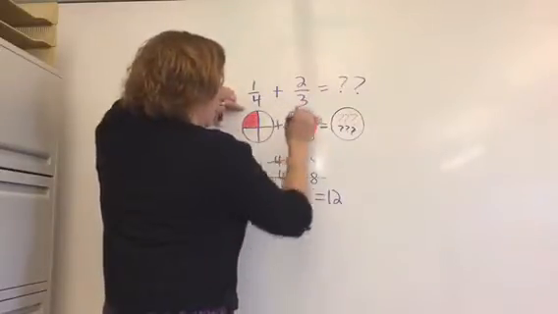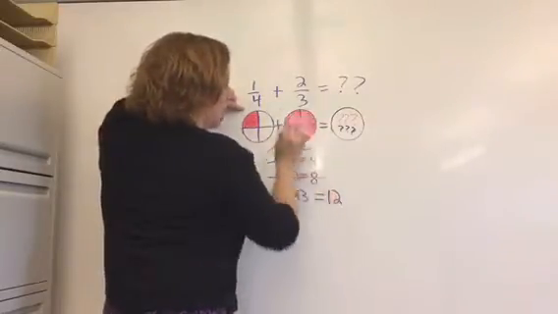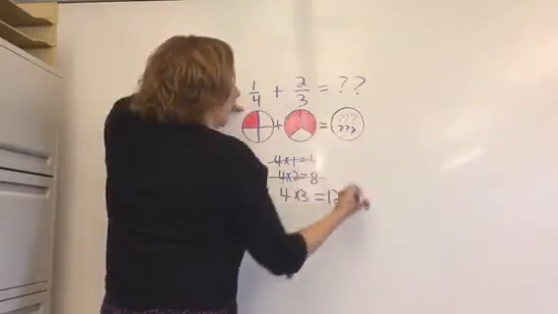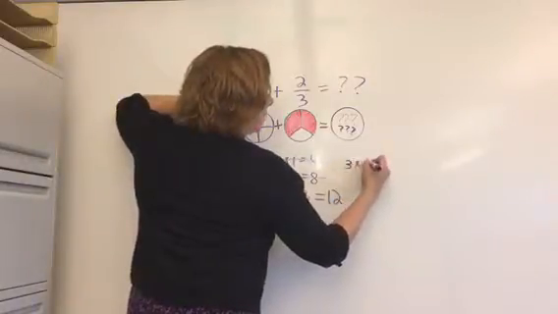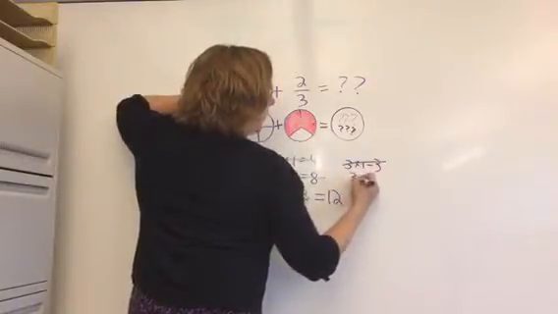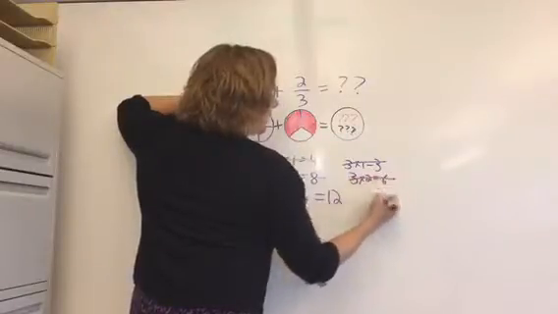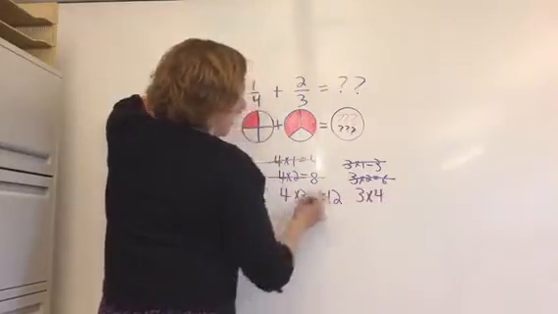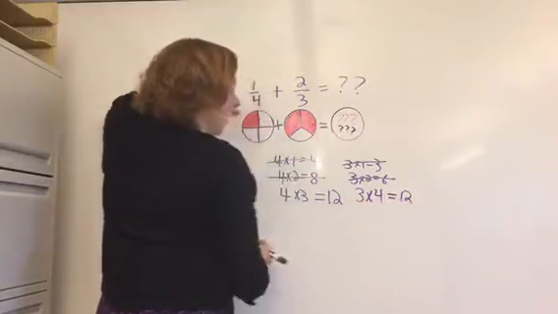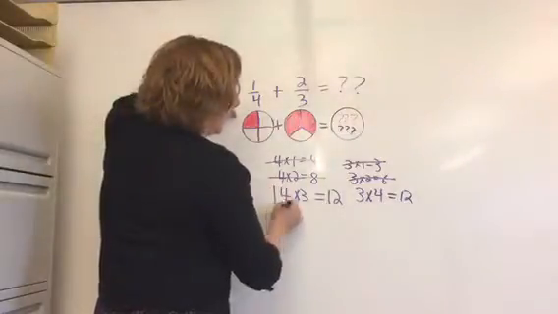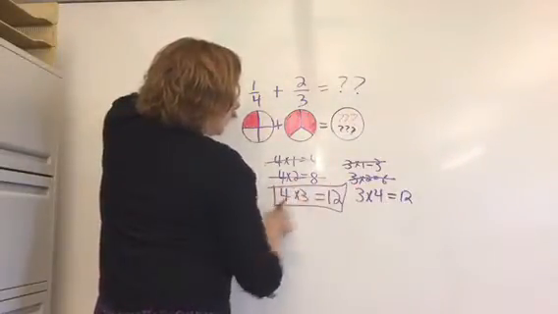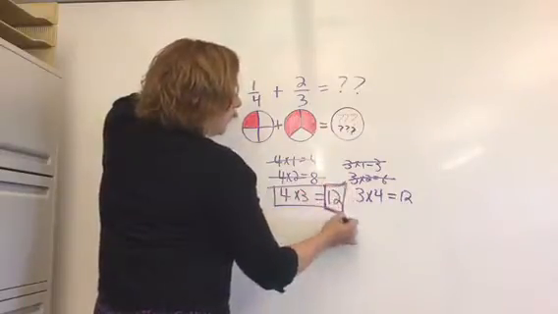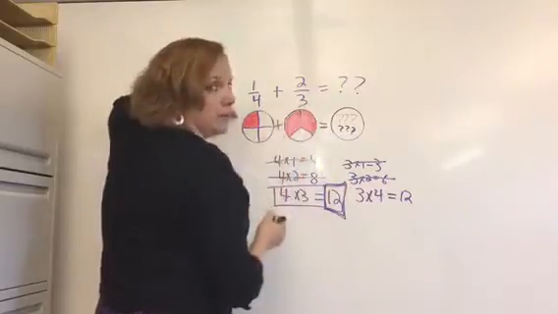4 times 3 gives me 12. Now I'm thinking there might be something that I can multiply 3 by that's going to give me 12. So now I'm going to start multiplying by 3's. 3 times 1 equals 3. Well, that's not it. 3 times 2 equals 6. That's not it. 3 times 4, check it out right there, gives me 12. And in fact, I actually did an extra step I don't need. If 4 times 3 equals 12, 3 times 4 equals 12, so 12 is going to be our least common multiple. It's also going to be our common denominator.